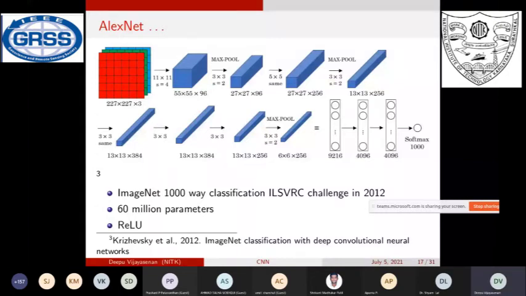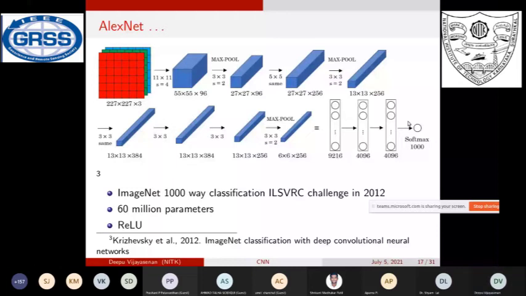And other methods were actually based on support vector machines, where you have to figure out what feature to give the input, etc. And AlexNet didn't bother about features. That's one special thing about convolutional neural networks, right? As we said, the first few layers extract the features, and then the final layers do the classification. It's doing both features and classification together. Okay. So that was actually the revolution.